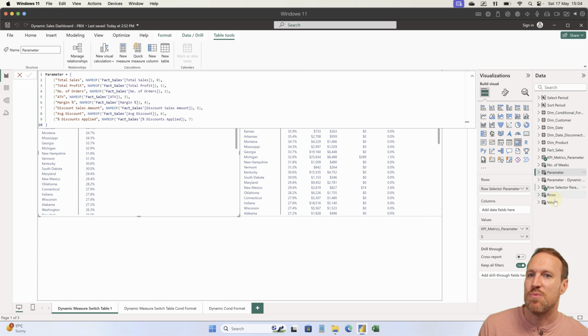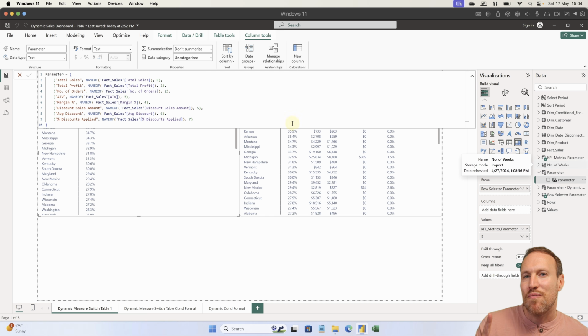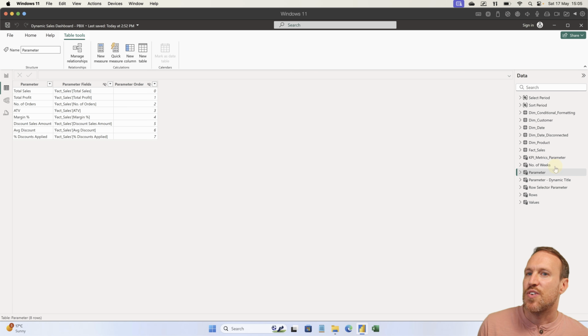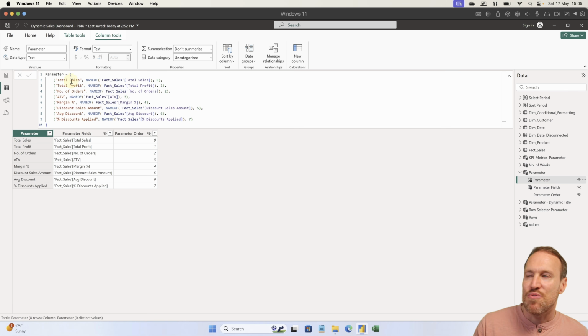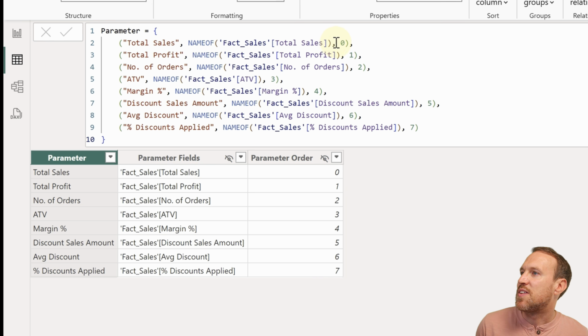You can see I've got different names for different ones I've got here, but it's good to just at least have what it relates to. And then what this does is just create this one field, which includes all your different measures. So then you can slice between them to be able to change what actually happens. So if I show you what this looks like as a table, that relates to the 3 sections here that are split by a comma.